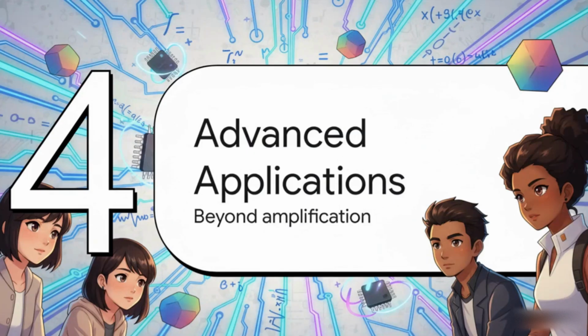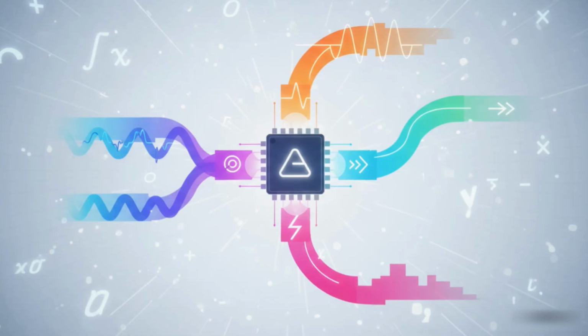But just amplifying signals, that's really only the beginning. The true power of this little building block starts to shine when you use it for way more complex jobs, even for doing math. For instance, you can build a circuit that only amplifies the difference between two signals. That's absolutely crucial for getting rid of noise in sensitive measurements. And this is where it gets wild. If you swap out the resistors for other parts like capacitors, you can make the op-amp do calculus. Seriously, you can build circuits that integrate or differentiate a signal over time. This is literally how old-school analog computers worked.